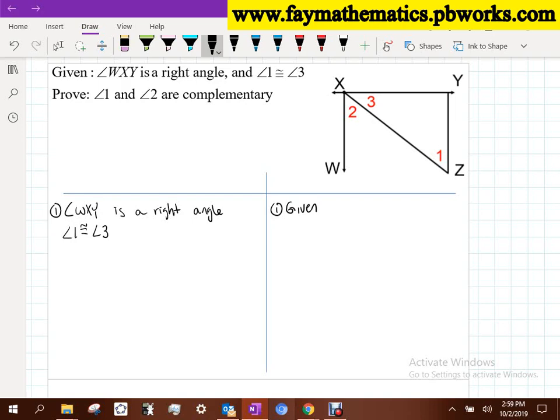All right, so this one here, there are two statements in the given, right? Two facts that they're trying to give me. And those vary as we go through varying proofs. There might be one statement that they give me. There might be two. Sometimes we'll see 3 and 4. It just depends on the particular problem.